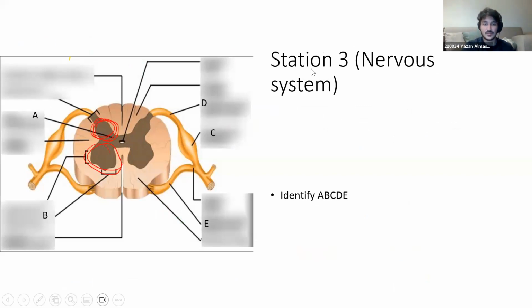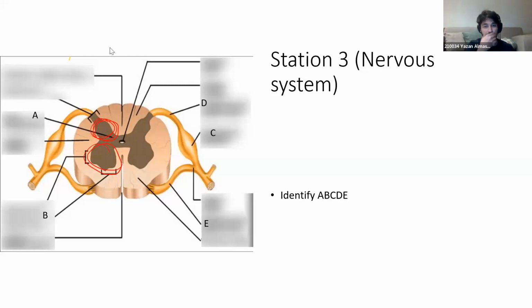What's the difference between ventral ramus and ventral root? I'll go back to this after we answer that question. Is that okay? You guys, I want a full answer, not just separate words. I said in the slide, identify A, B, C, D, E, unless you can't identify the rest, then it's fine.